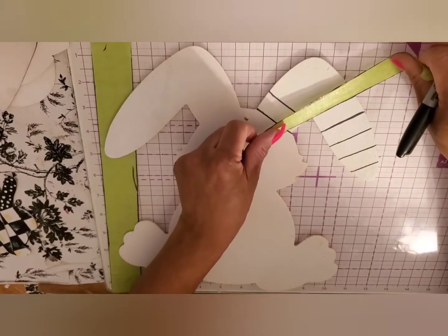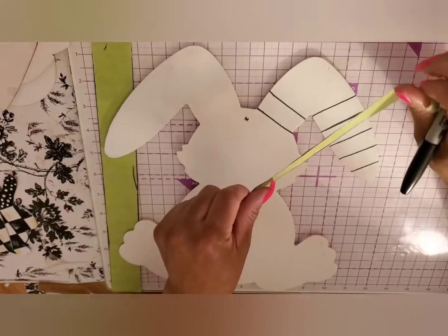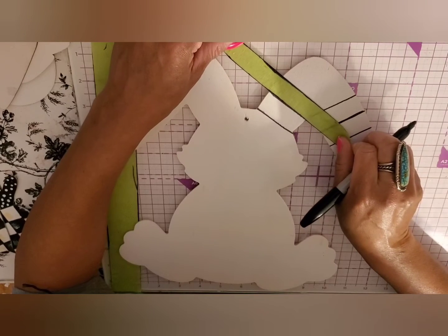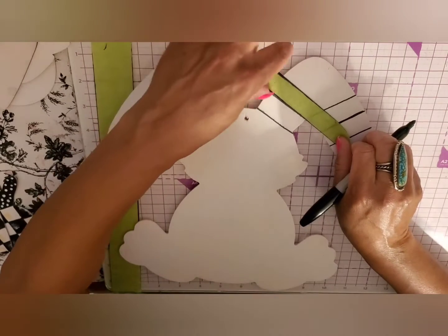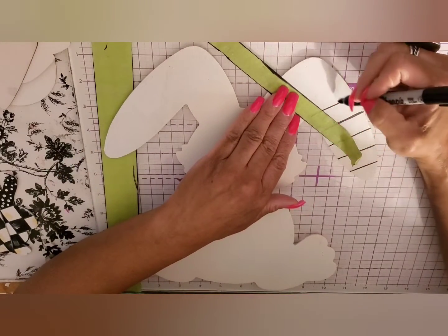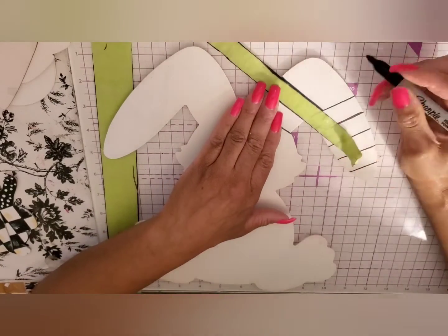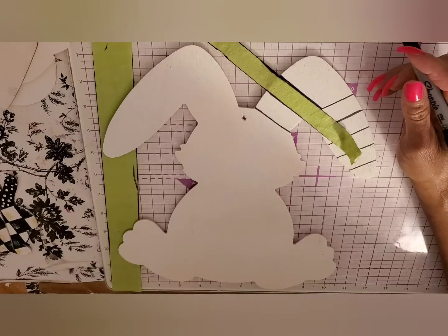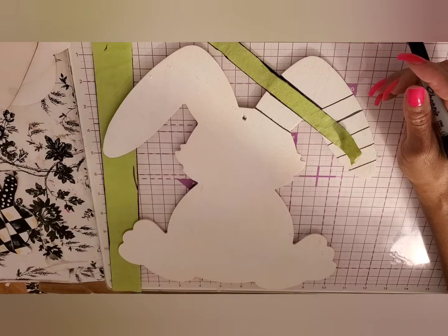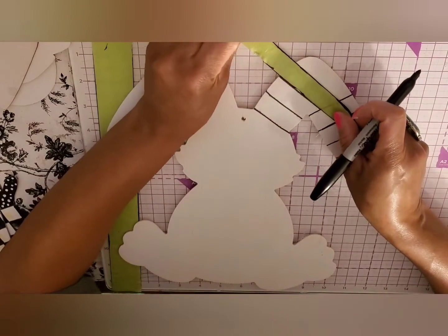Okay, let me just keep going. I'm trying to think how I did this to keep everything going really nice. How did I do this? I'm just looking to see what I did last time. I did this so simply last time. Oh, I see what I did last time. All right, well, I'm doing it different this time.